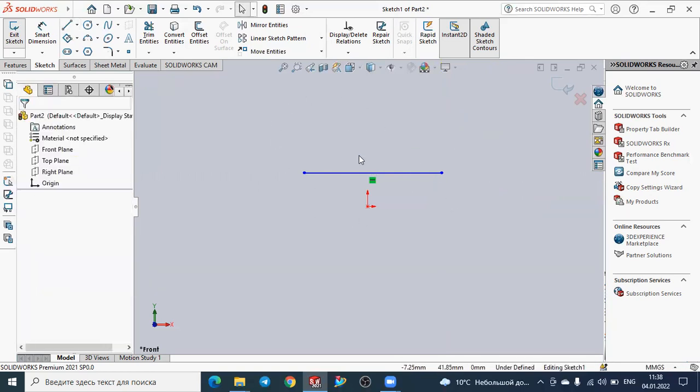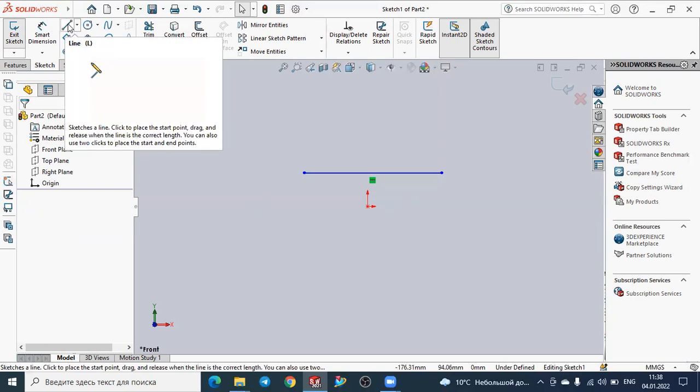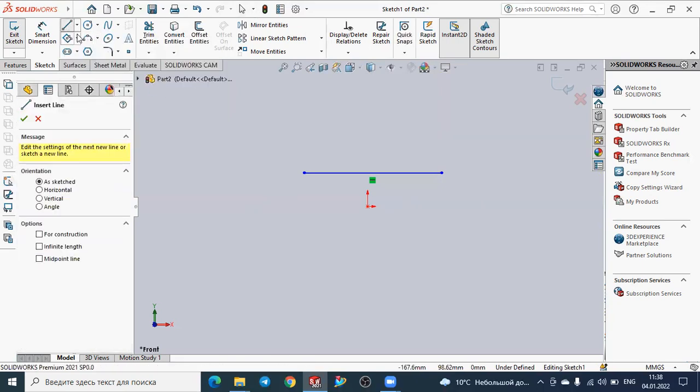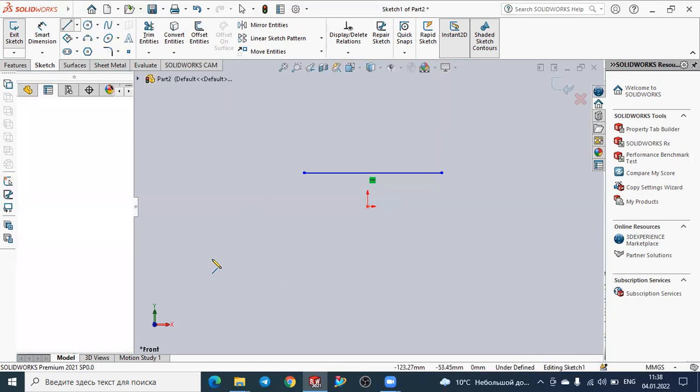So the horizontal line is created. You see the green represents that it is the horizontal line. Now you can also create another line: press the line again, and just click here.